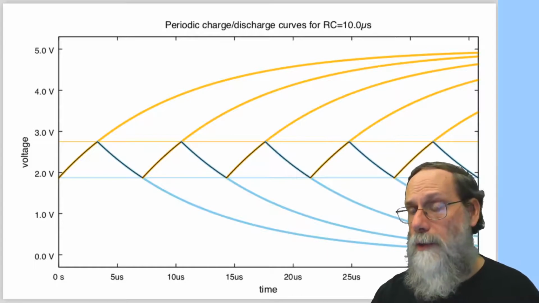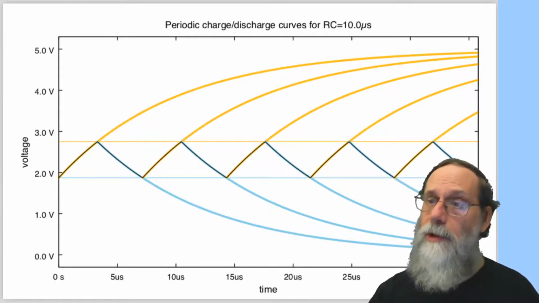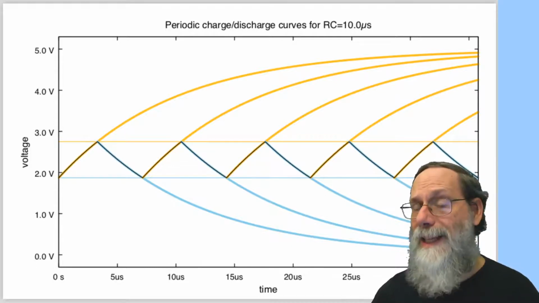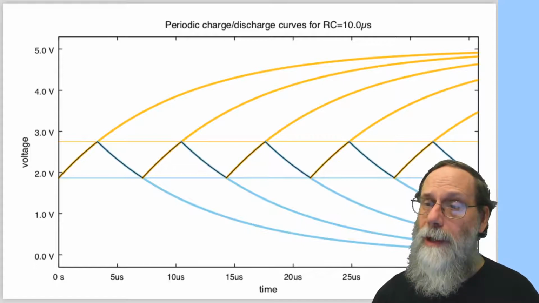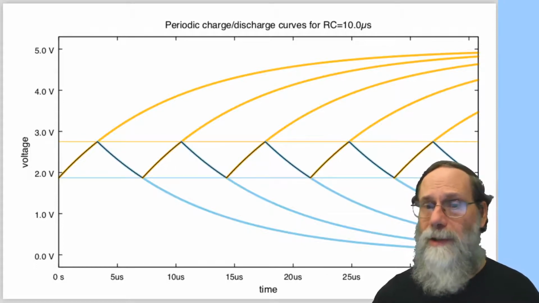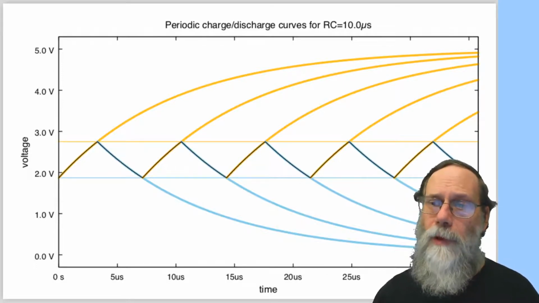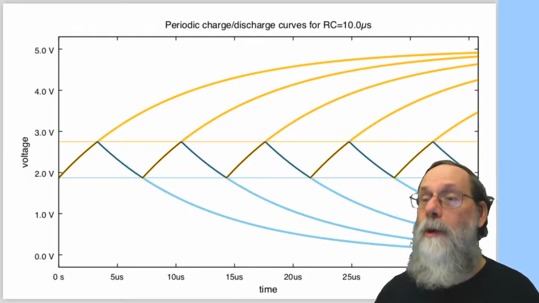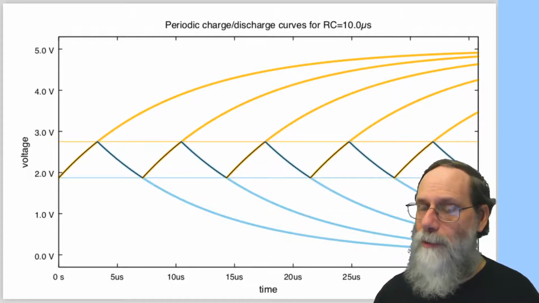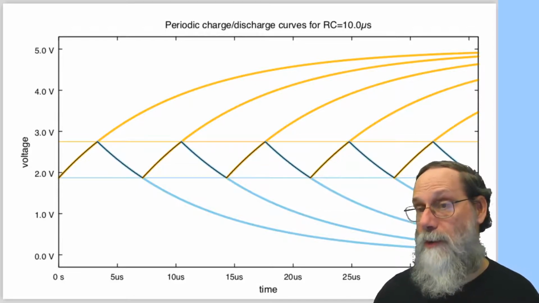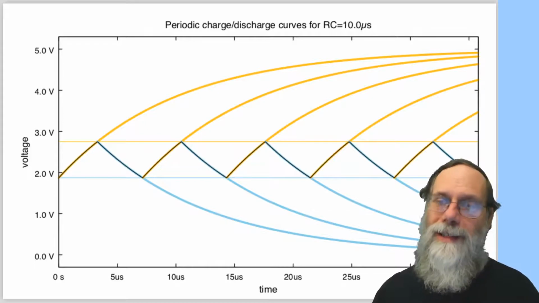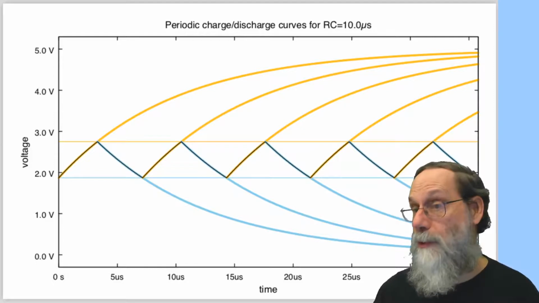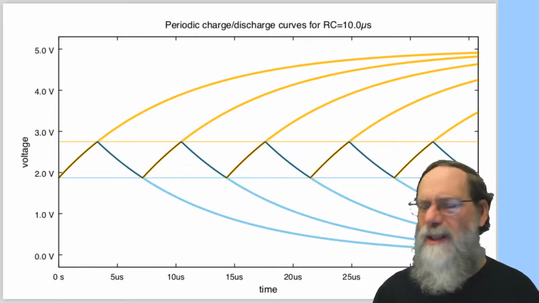There is another way to do these estimates. Instead of doing these exponential charging curves, you could do something much cruder where you just say, let's pretend that the voltage on the capacitor is basically constant. Just take the average value of the voltage on the capacitor, and ask how much current we get through the resistor then. So instead of looking at the actual current through the resistor, we just say, what's the average current through the resistor? And it's either positive or negative, so we're either discharging or charging. That's what we would get if we were doing a proper triangle wave here. And so it's kind of a crude approximation.